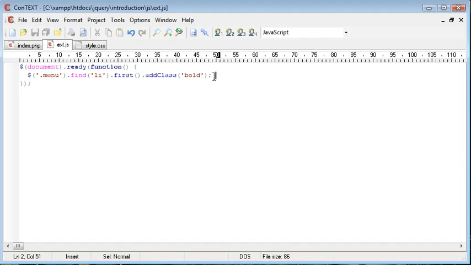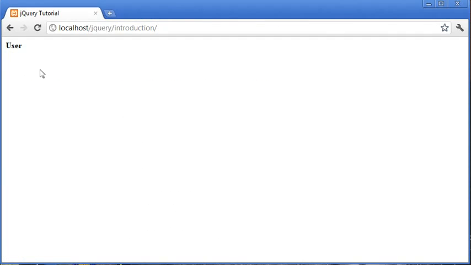And now what we could go ahead and do is say dot nextAll dot hide. Okay, so what we've done now is, I think this should work with this combination, but what we've done is we've from the menu found the first li sort of in the wrong order, if you know what I mean. So we're finding the li, the first one, we're adding the class bold, which we've already seen has made it bold, and now we're using nextAll and hiding everything after that particular class. So now you can see that all of the different options are hidden.